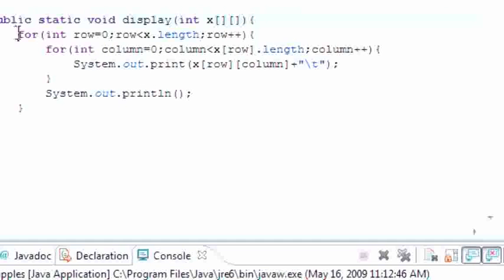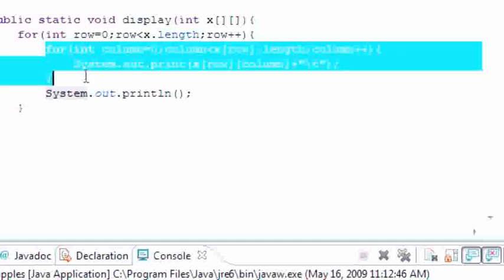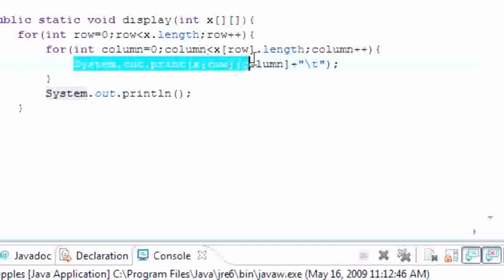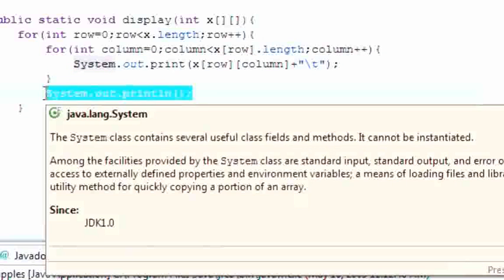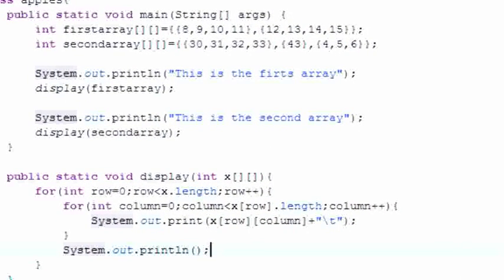So the first thing we do, this entire thing is a for statement right here, and this just loops through the rows, or the first ones, and inside that you need to loop through the columns, or the second one. And then we just printed it out with spaces in between, and once we got to the end of a row, we just printed a whole new line. So that is how you do that. And again, what we did right here was called making a visual table using a multi-dimensional array.